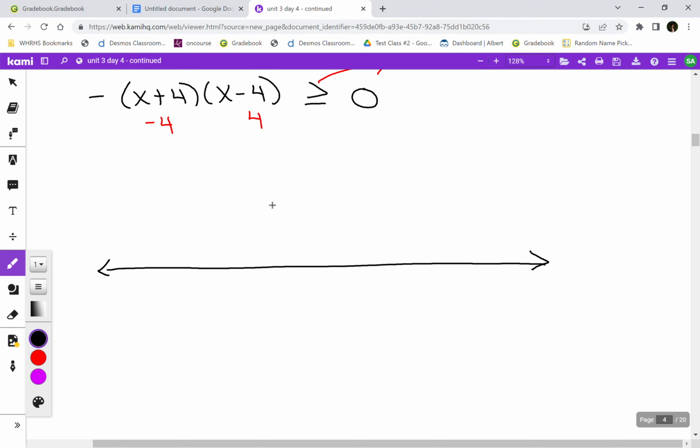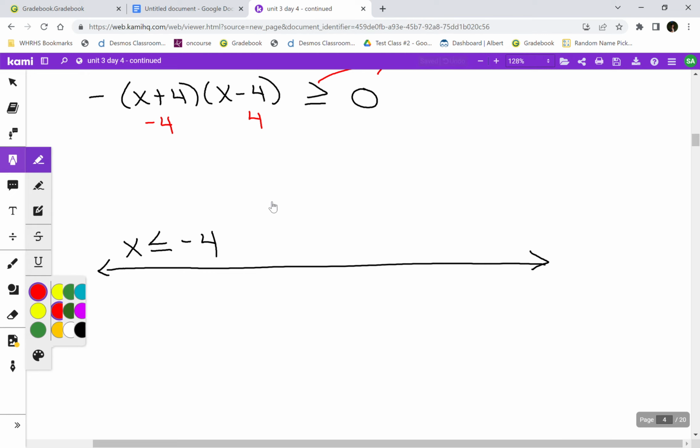I'm the smallest number, and we need x to be greater than or less than the smallest number. Less than, but in this scenario, it's going to be less than or equal to. Why in this scenario am I doing the symbol less than or equal to when before I just did less than? Good, because the original problem is a greater than or equal to, so we're just following through with the sign. But will we ever use that reference number when we're testing? No, we'll always go bigger or smaller.